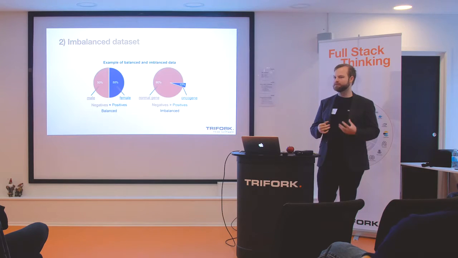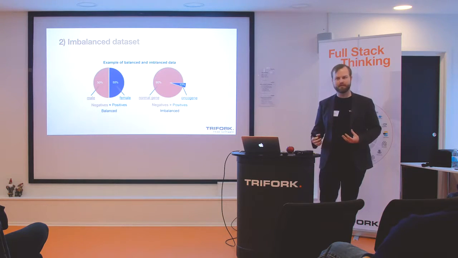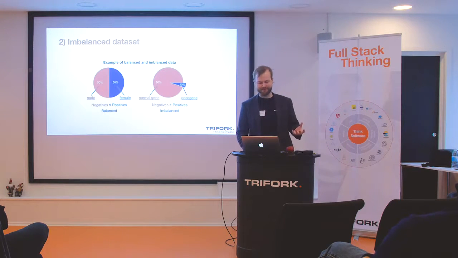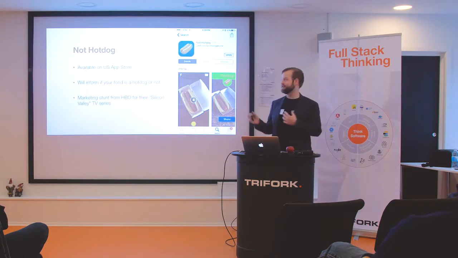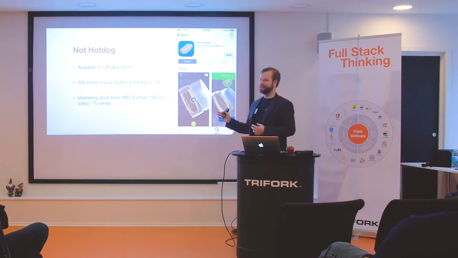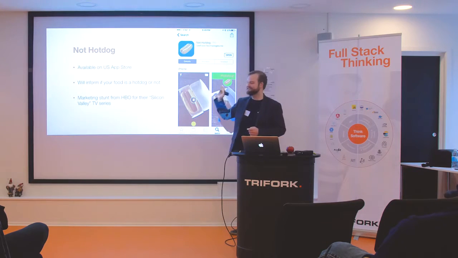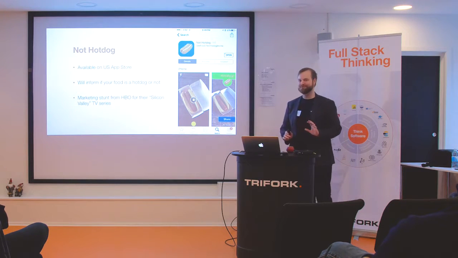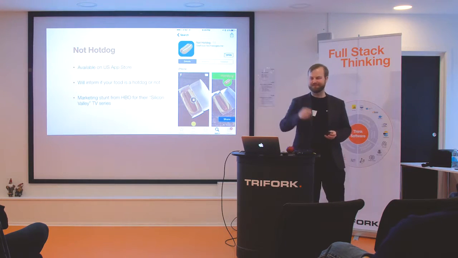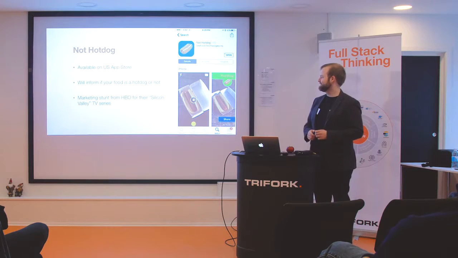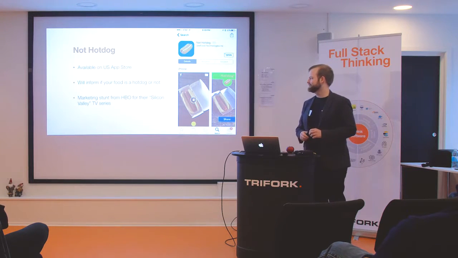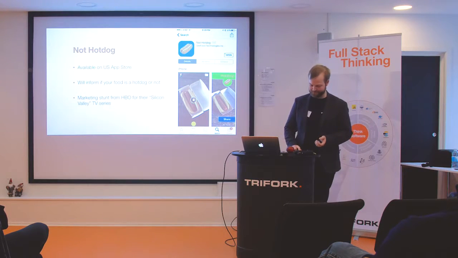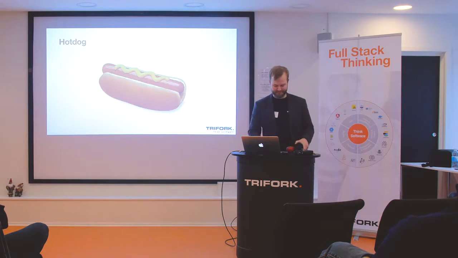This is often a bit hard to explain, why it's a bad thing. So normally, I use this example. It's an app called Not Hot Dog, which is a real app on the US App Store, and it's going to inform you whether your food is a hot dog or not. It's a super useful app. I use it every day. I use it for breakfast. It was created as a marketing stunt for HBO for their Silicon Valley series. And I'm not kidding you, it is a real app.